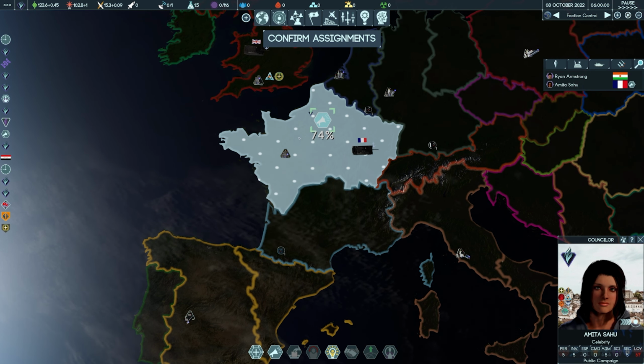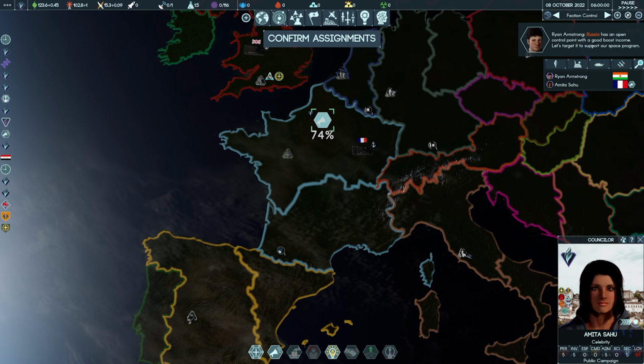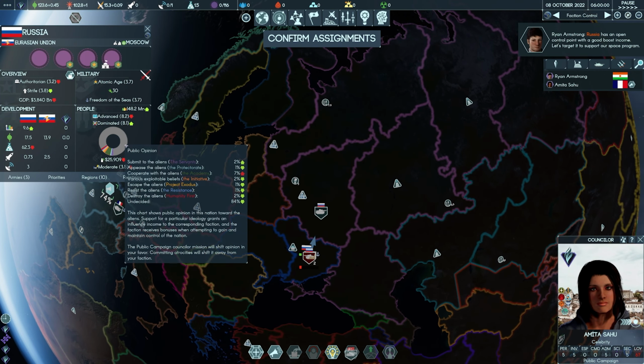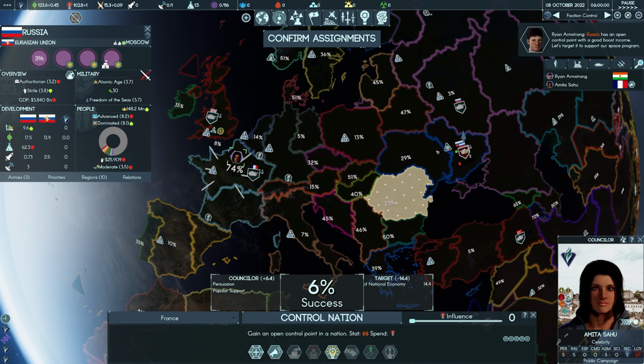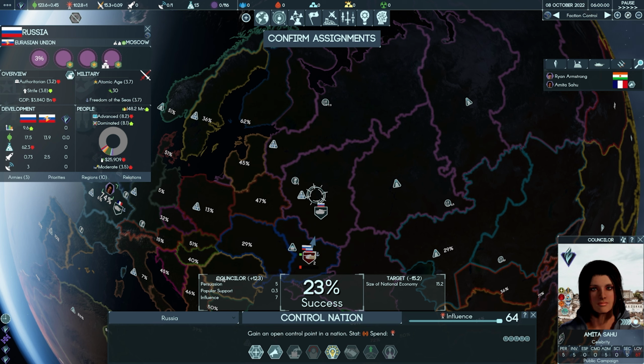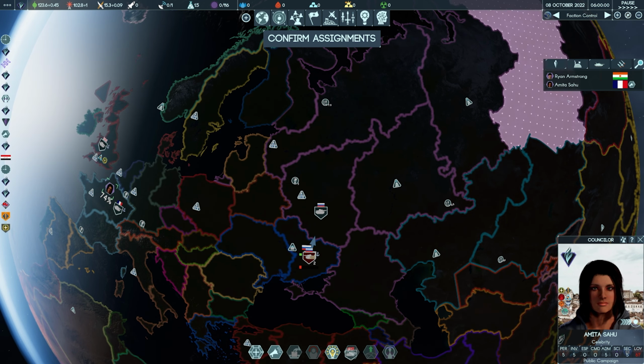All right. So as you see here, she already has her action done. Ryan is suggesting that Russia has an open control point and has a good boost to income. Let's see if that is true. We have a 3% chance. Even if we put in 64 influence, it wouldn't work. That's not a good idea.